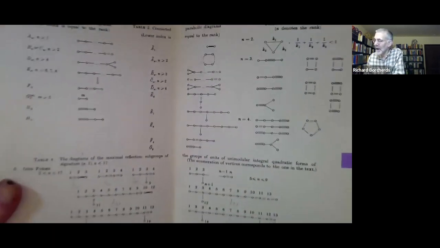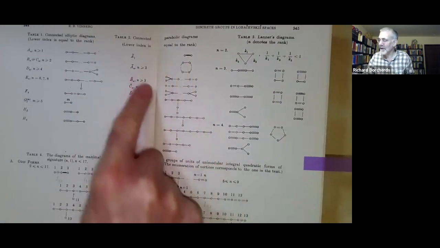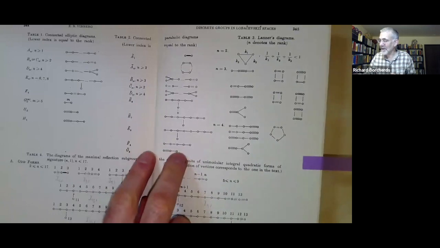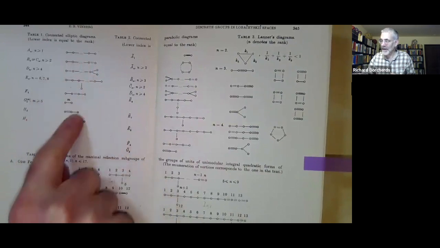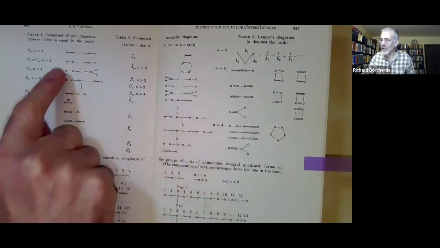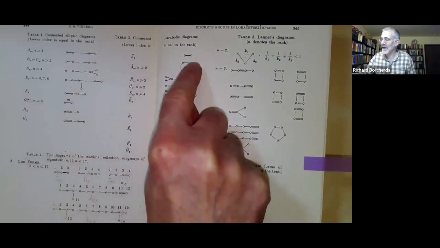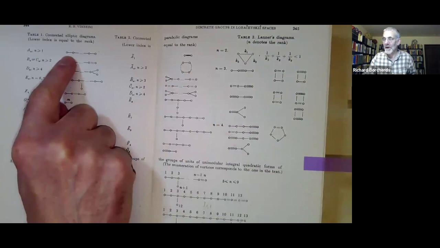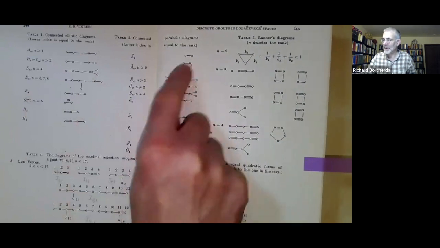But anyway, Vinberg's paper also contains all the Coxeter diagrams of the Euclidean reflection groups, and you can see that they look rather similar to the spherical ones, except you kind of add one point. So if I take A_n here, it's just a line. And to get the corresponding Euclidean one, it turns out you add an extra point joined to the two endpoints. So the example I gave was if the line has just two points, then the corresponding Euclidean one has three points, so it's a little triangle.